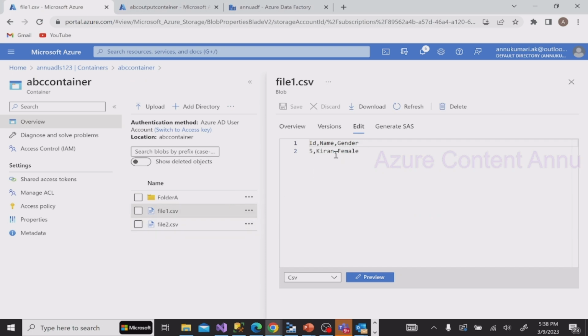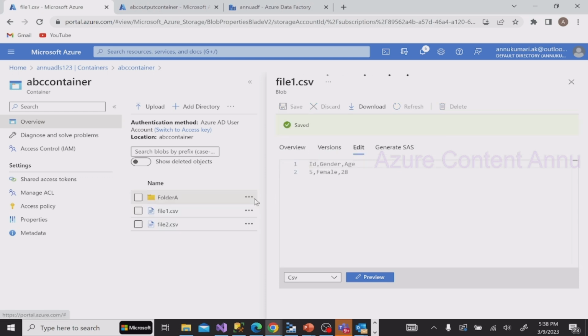Let's do one thing. In a few of the files, let me add some other columns and remove the existing column. Here let me add an age column and give some random age, and let me remove name from here.